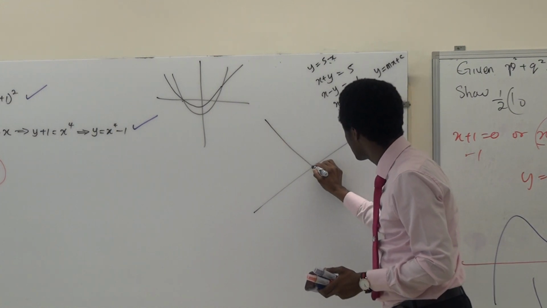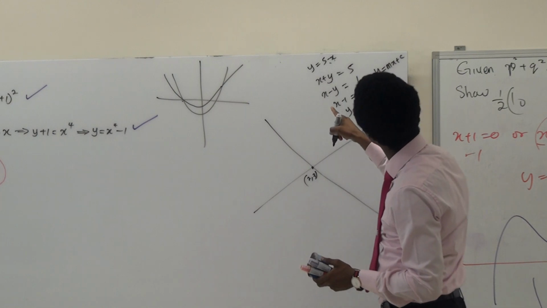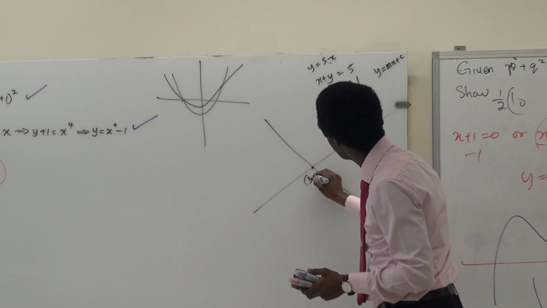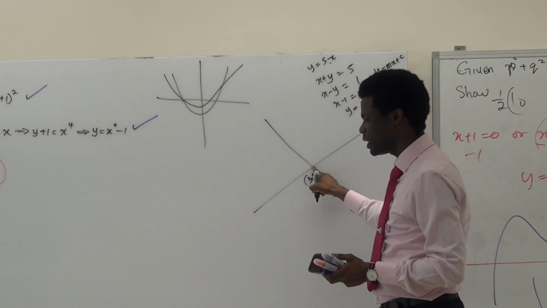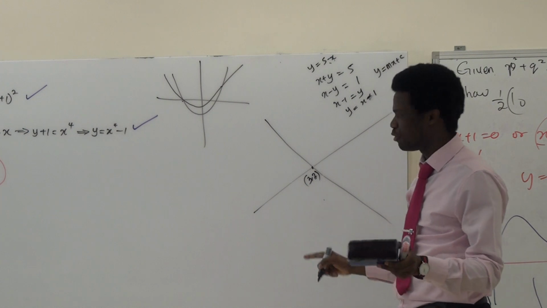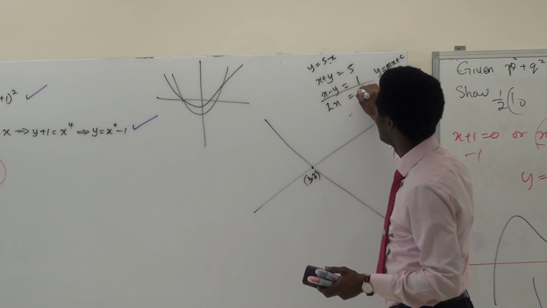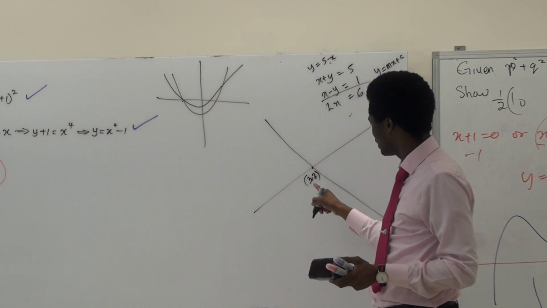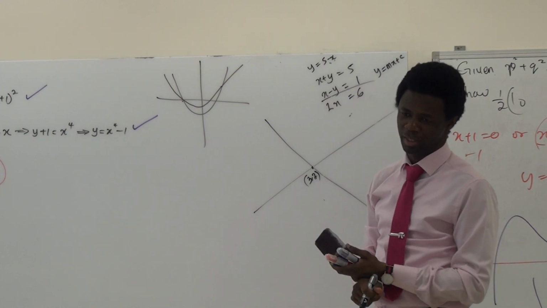And both of them meet at 2, 3. So where is it, 2, 3 or 3, 2? x is the bigger one, so 3, 2, because it's 1, not minus 1. So they meet here. The meaning of your solution when you use the elimination method, you get 2x is equal to 6. The meaning of that graphically is that is where they intersect. That is the point common to them.